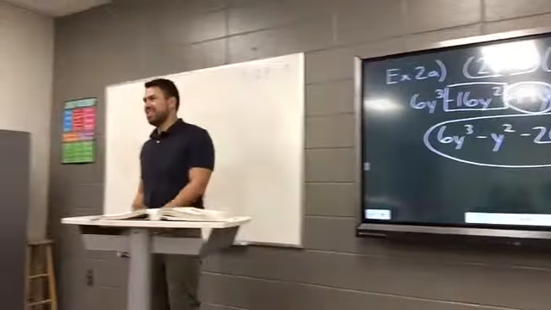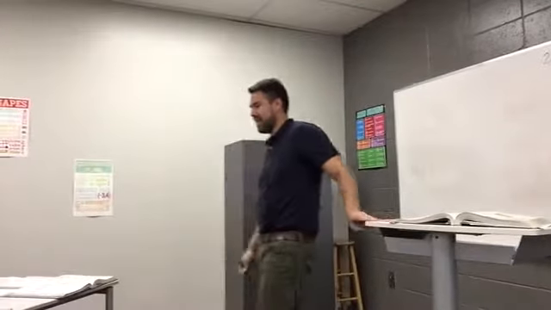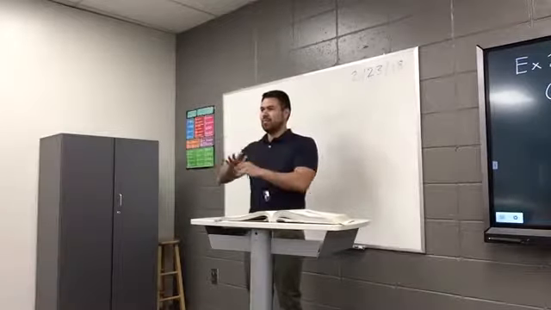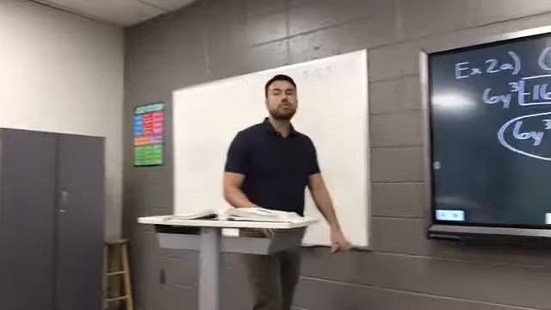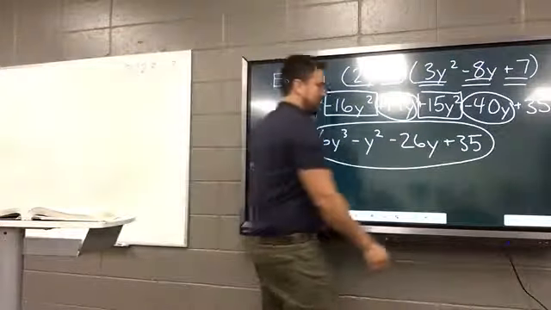Okay, there's another one. If you look at B, what's the difference between B and A? B has what kind of polynomials? A trinomial times a trinomial. How many times am I going to use the distributive property then? 3 times. Oh my. All right, ready guys?